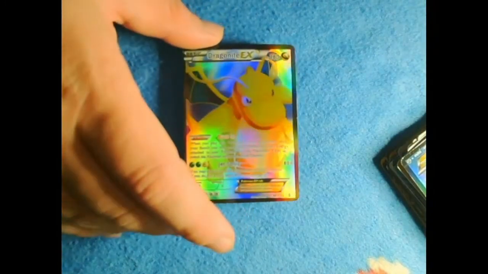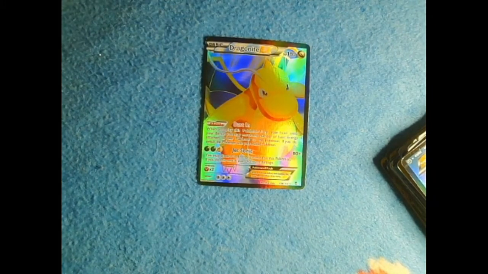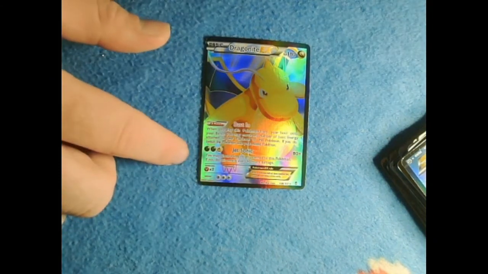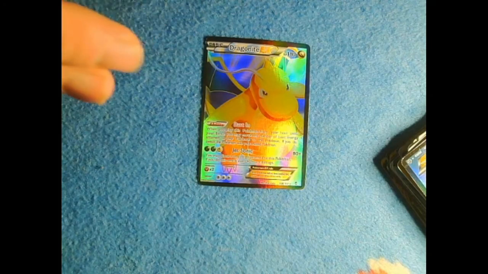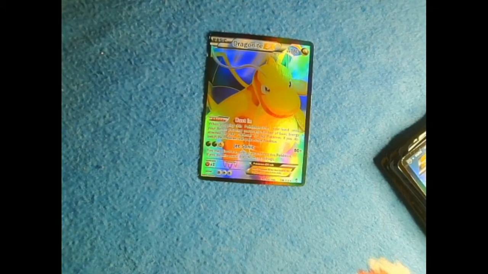Dragonite EX. Oh, Dragonite. So the ability is Bust In. When you play this Pokemon from your hand onto your bench, you may move any number of basic energy attached to your Pokemon to this Pokemon. If you do, switch this Pokemon with your active Pokemon. Oh, so playing this card could be a game changer, because then your attack, Jet Sonic, does 80 plus damage. You may discard an energy card attached to this Pokemon. If you do, this attack does 40 more damage. So you could basically send this Pokemon right into the game, move 2 grass and 1 electric energy to it, and discard 1, do 120 damage. That's a game changer.